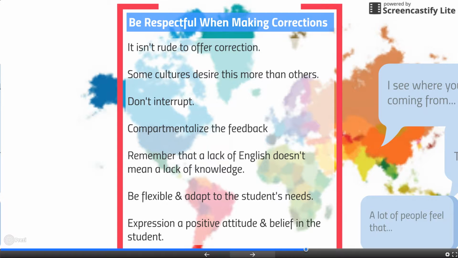Of course, we want to be as flexible and adaptable as possible. So if one of our approaches isn't working, try to change it. For instance, if we are asking the students to do one thing and they're doing another, maybe we could ask once or twice more. But if they really aren't getting it, we don't want to beat a dead horse, and we don't want to embarrass the students. Be flexible, change your approach, and hopefully they'll be able to understand your directions the next time. And of course, part of being respectful is having a positive attitude and believing in the student because they can do this.